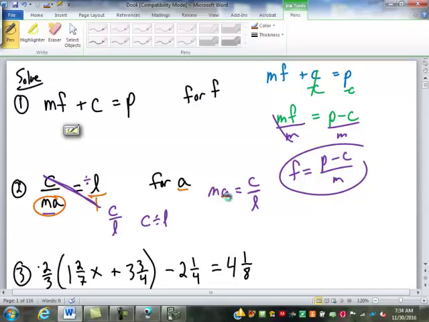Now I still have to get A by itself, so I gotta get rid of the M. It's multiplying A, so I'm gonna divide by it. So that cancels out. All I have left here is A. Now over here I am dividing by M. I can make that an M over 1. So what I'm going to look at that as being is when I divide fractions, I multiply by the reciprocal. So I'm going to multiply by 1 over M. So C times 1 is C. L times M is LM. So A equals C over LM.